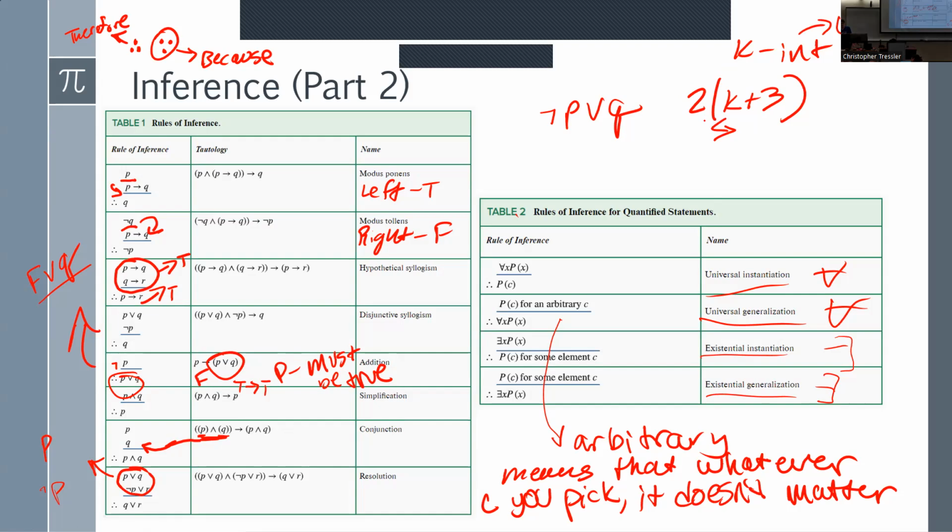This is always going to be even because it has this 2 right next to it. If we plug in an odd number, such as 5, plus 3, we get 8 times 2, which is 16. If we plug in an even number, 4 plus 3, we get 7 times 2, which is 14. It's always going to be even. If we plug in 0, we get 0 plus 3 times 2, which is 6. Notice it's always even. It does not matter which number we plug in. K is an arbitrary value.